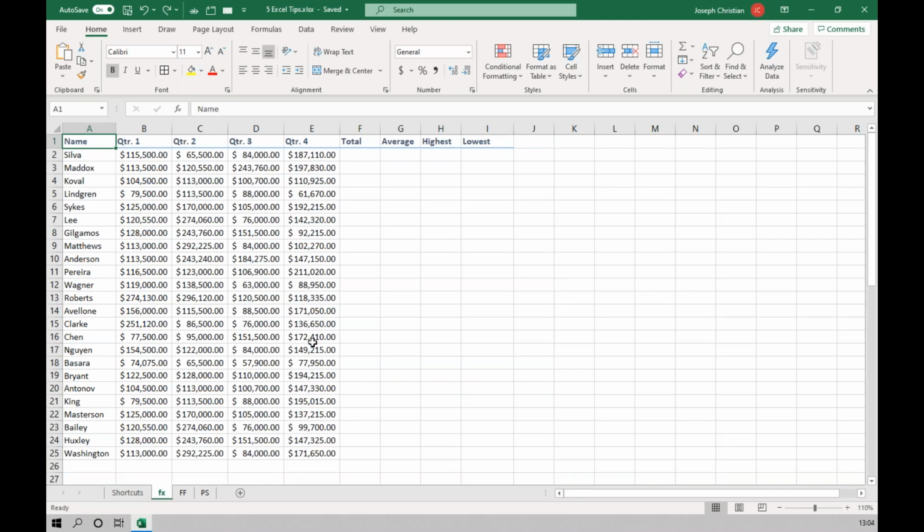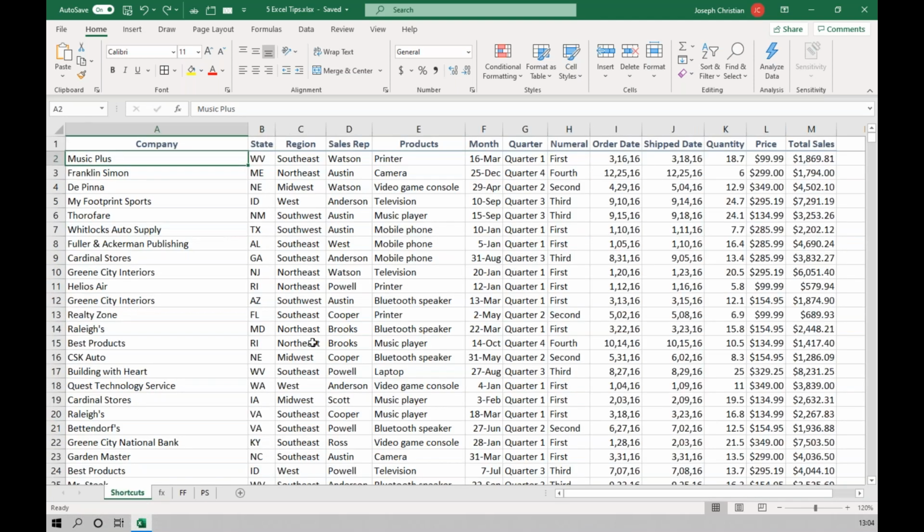And then if I do Control Home, it takes me back over, or sorry, Control Page Up. It'll take me back over to the first spreadsheet. So Control with Page Up and Page Down will take you back and forth between the spreadsheets. One more way that I want to show a keyboard shortcut here. This is for selecting data.